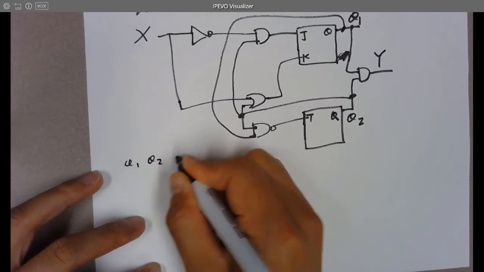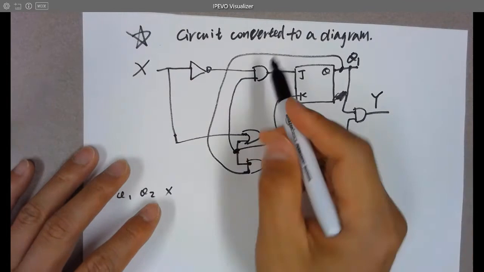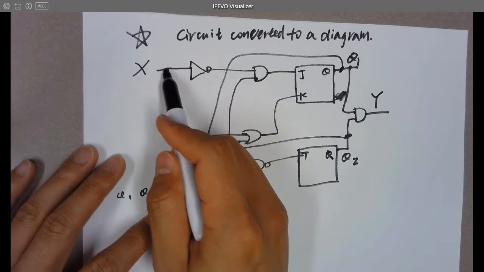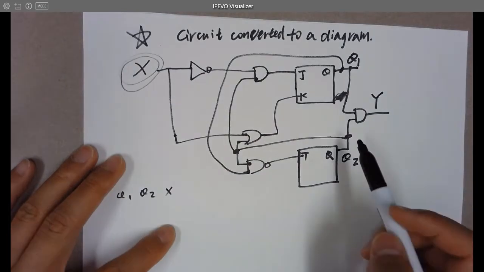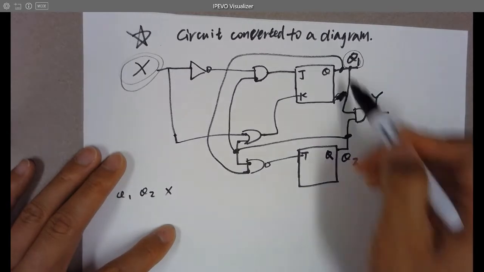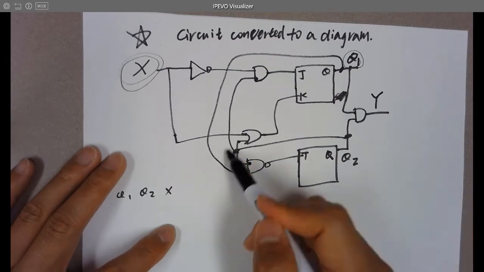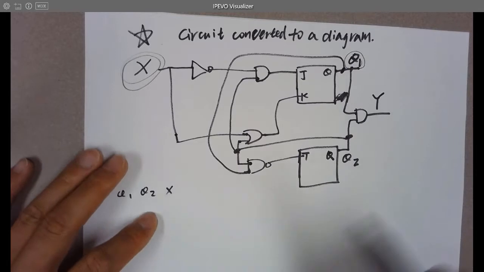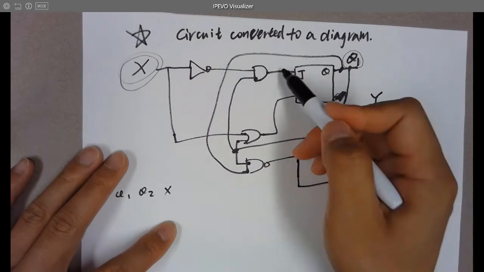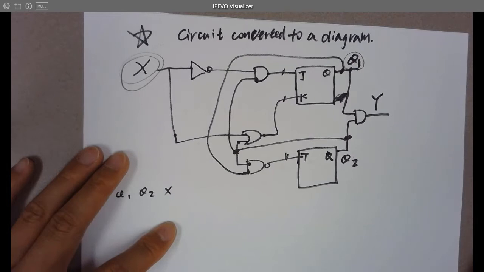Q1, Q2, X. So you need to know what the inputs for the circuit are. If you look at the left side of the gates, X definitely is one of the inputs. What about others? The previous state of Q's is being fed back to the left side of the gates, so they are inputs as well. That's why I put Q1, Q2, X here as inputs. And what are the outputs? Intermediate outputs J, K, T, then Q1, Q2 as the next state, and Y.